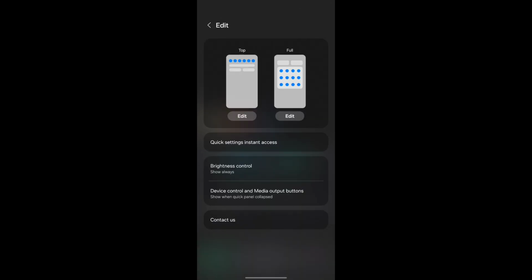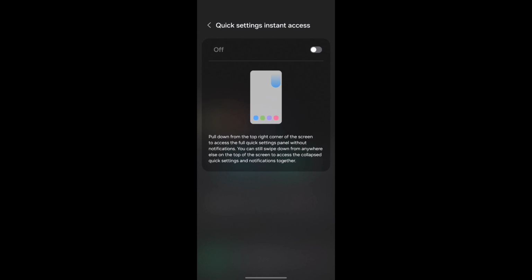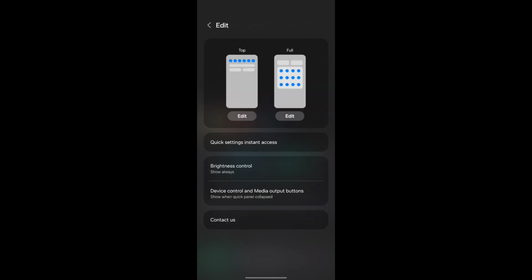And then right here you got quick instant access settings here. Okay, so basically if you swipe down from the right, it will automatically bring you into the full quick toggle zone. I don't like that, because sometimes I just want to access the quick toggles area, so I always turn this off. And then going down from that, you got your brightness controls. I always want to see that, so I have it set to always, or you can set it to where you only see it when you're in the quick toggle zone or the expanded quick toggle zone. All right, but I like to always see mine.